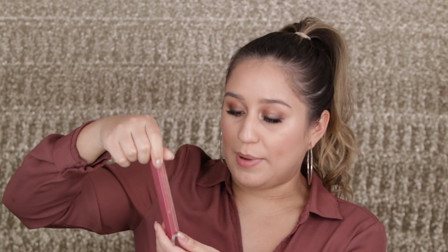And then we have the lip vinyl. Those are really pretty. These are actually my favorite because they have so much color to them and they're a gloss. You literally only need 1 swipe and it packs a lot. So I'm gonna actually show you one of the brighter shades in this collection. I'm gonna do Whiskey Bent. So this is a nice mauvey pink and I love the casing for it. Let me show you guys with 1 swipe.